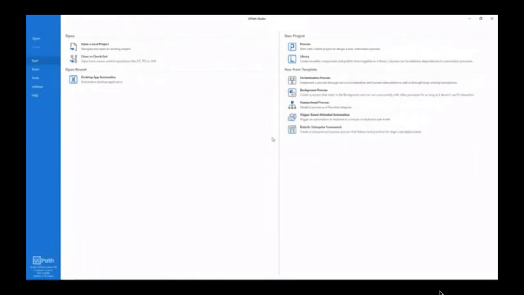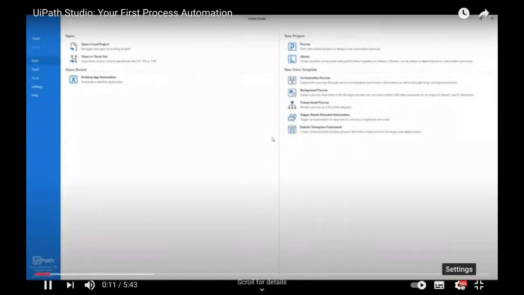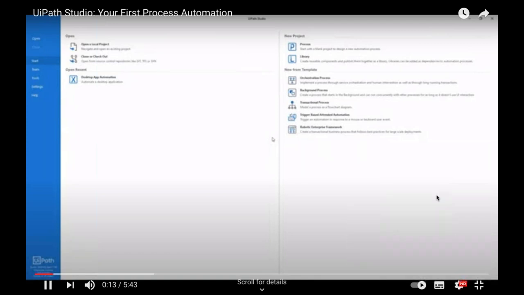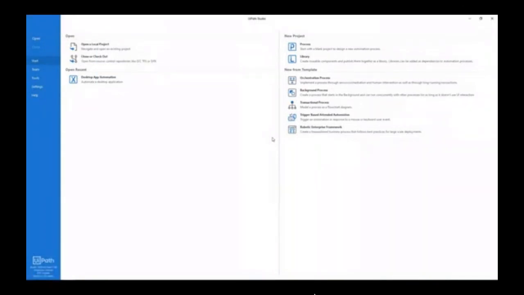Studio, the professional development tool for robotic process automation, or RPA for short. Today, I'm going to walk you through building your first automation using UiPath Studio. Before we get started, let's have a quick look around at a few important details.